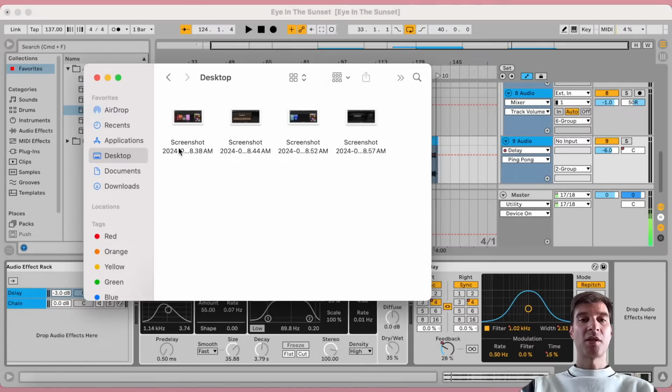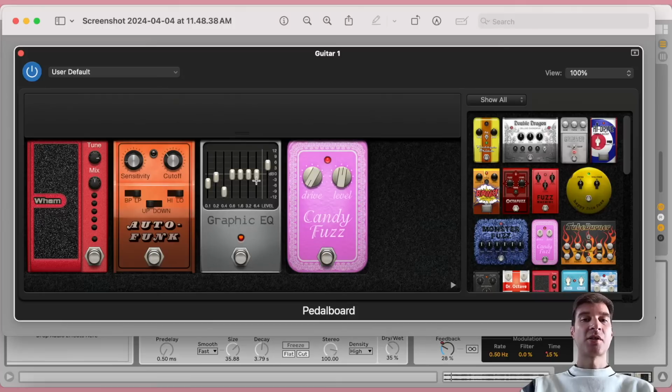And I have some pictures here of my guitar rig. So the first element here are these two pedals. So my guitar goes into my laptop. The first thing it hits are these two pedals. A graphic EQ, cutting off some of the low lows and the low mids, because we don't really need those frequencies, right? We have a bass patch already on this song, and so let that take care of the bass and let the guitar kind of live in its own range.